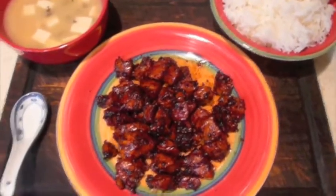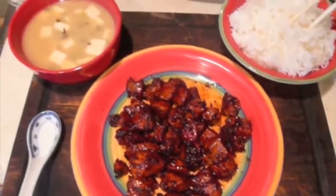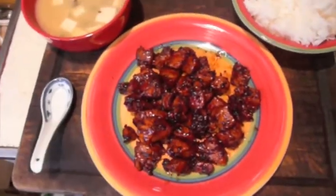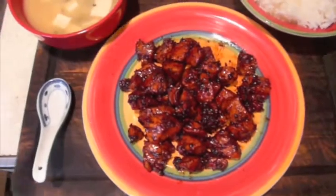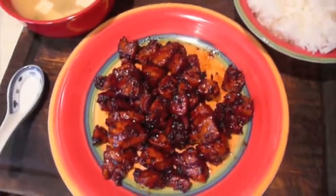Come on, Japanese people. Is this a Japanese meal? Please, somebody help me. And anyway, this is a Japanese meal: teriyaki chicken, miso soup, traditional, and a bowl of white rice with chopsticks.